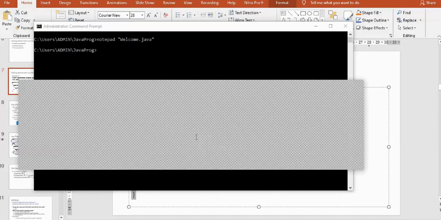Now it will open Notepad. I'll just copy this program, whatever program I typed here, and here I'm following the indentation. Now I'll save this.